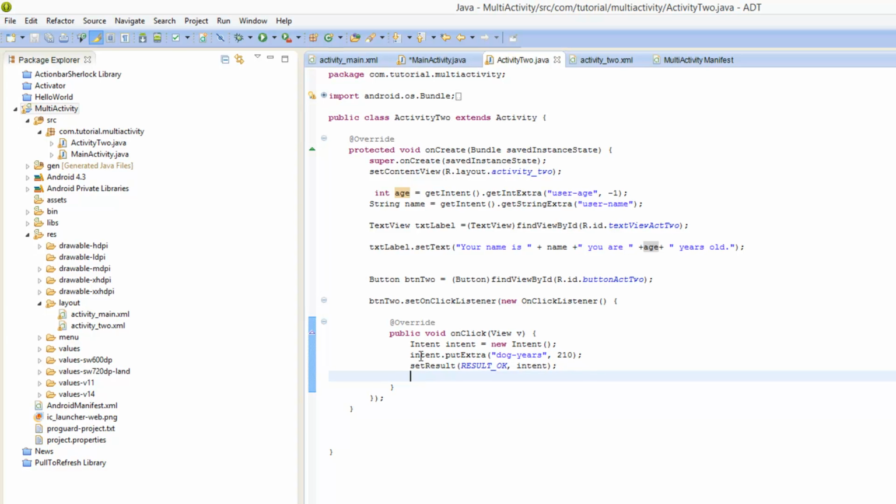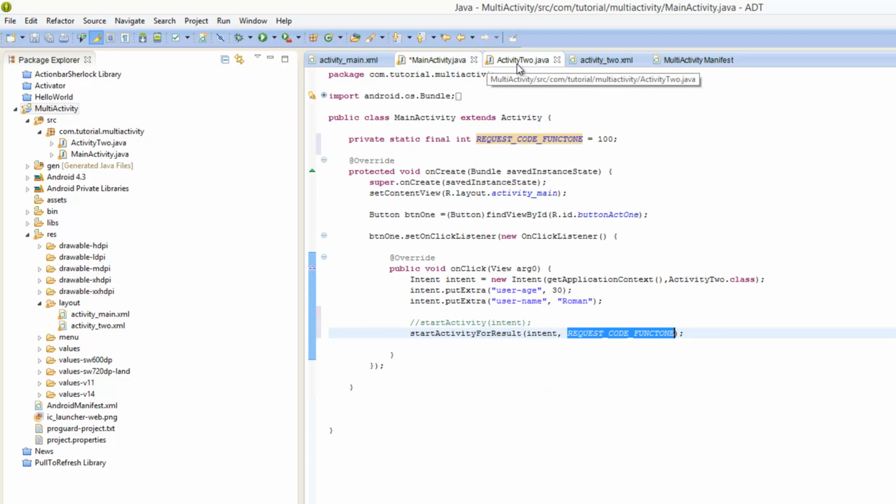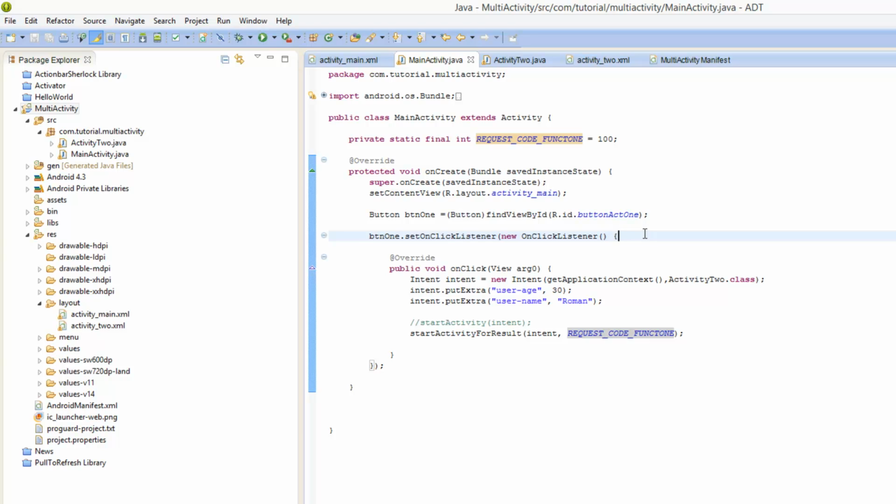Now you set the result, but how do you close this second activity, right? So you can do it with finish. So finish means you are done with this activity, you're sort of closing it, and Android will automatically take care of going back to the previous activity. That's how Android works. You can look it up, activity stack, and so on and so forth. Right, so now how do we get the value that's coming back from the other activity, right?